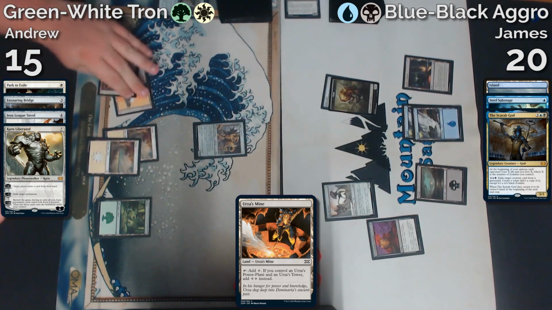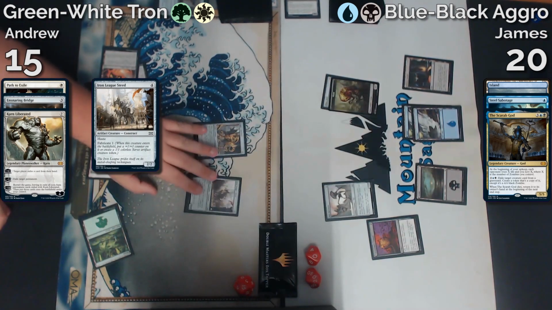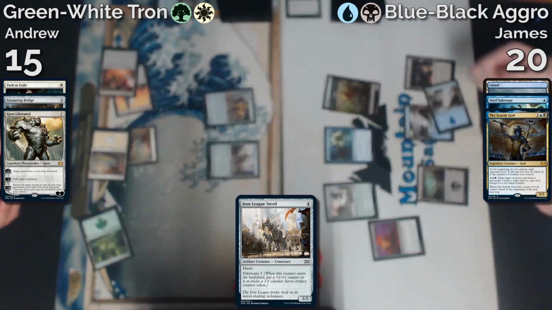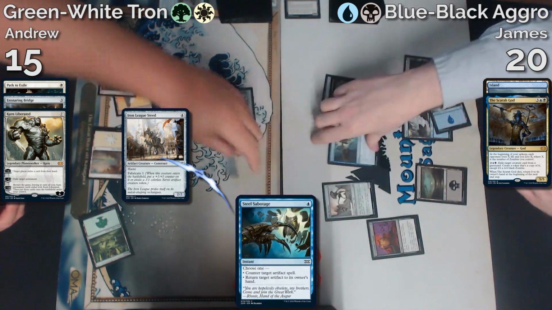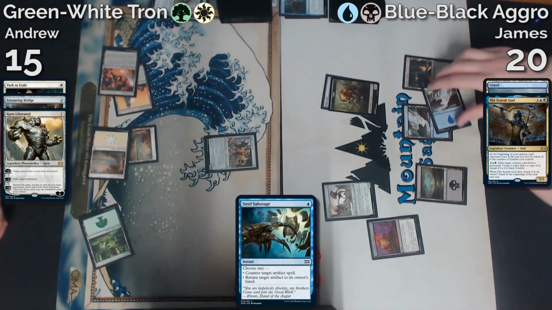And I will tap 1, 2, 3, 4 and play out this Iron Steed. I have a response? Yep. I'd like to pay one and cast Steel Sabotage to counter target artifact. That works. None of that. Only one 2/2 blocker, please. Pass the turn.